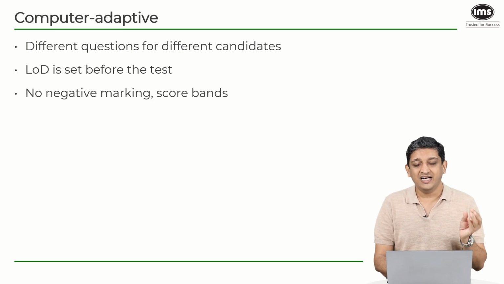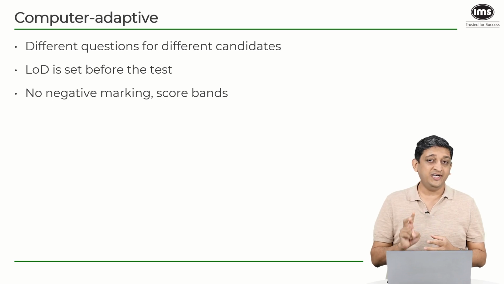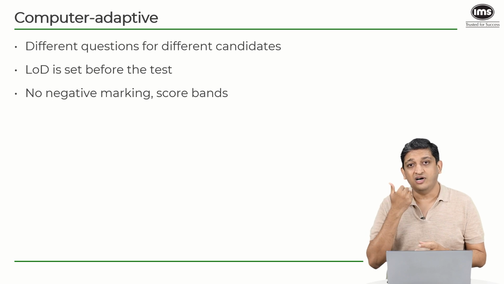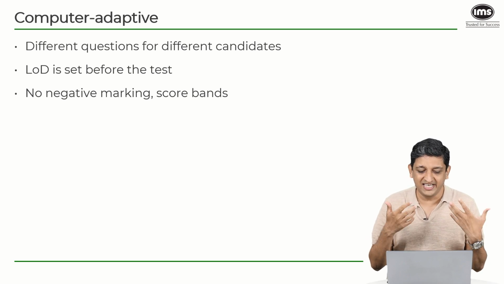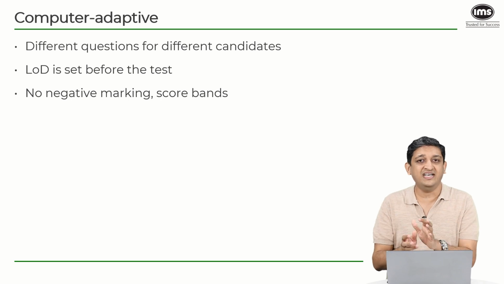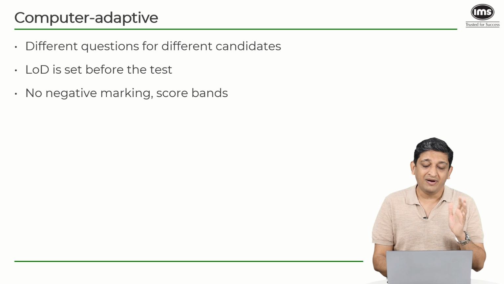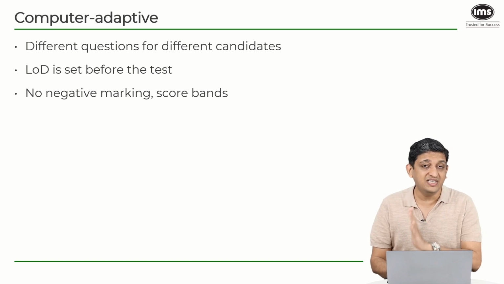Now, in terms of negative marking, there isn't any negative marking as such. There are a couple of things that you need to be mindful of nonetheless. One, you have to complete the section, because if you do not complete the section, then there might be a very good chance that the system says that I don't really have enough data to come up with an answer, and because of that it will penalize you, right? So that might be a possibility. So that's why, although there is no negative marking, you have to ensure that you finish the section.